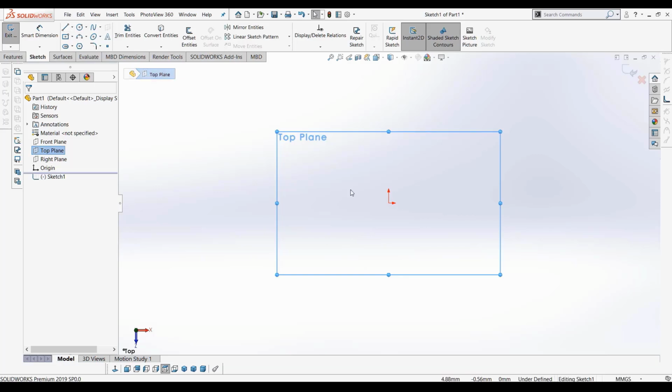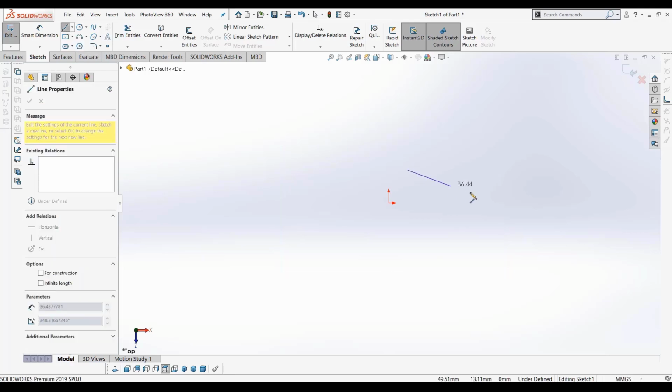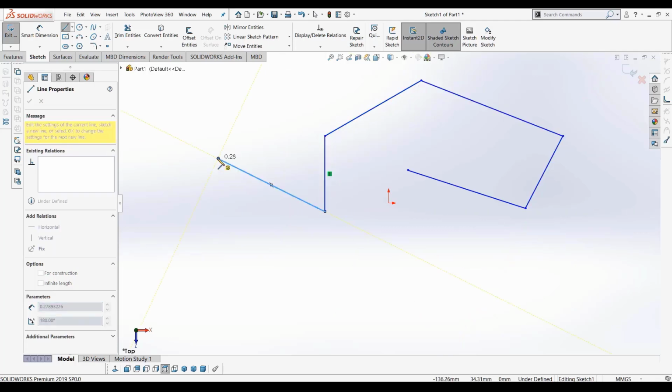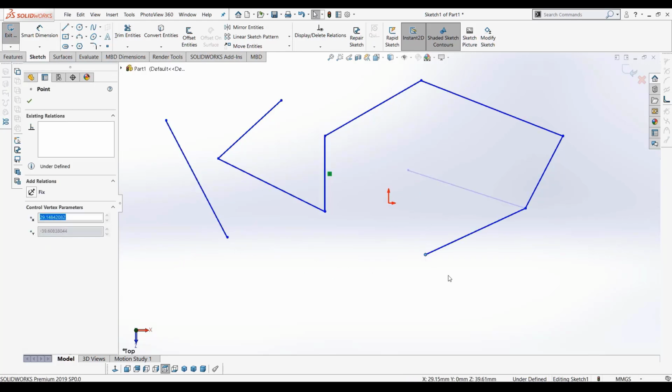We start creating, for instance, a simple line. With every click I make, a line is drawn for me. If I want to exit the command, I double click. Besides that, we can also use the sketch.